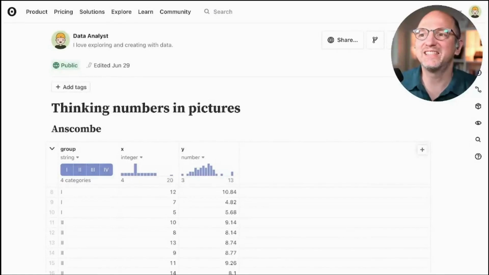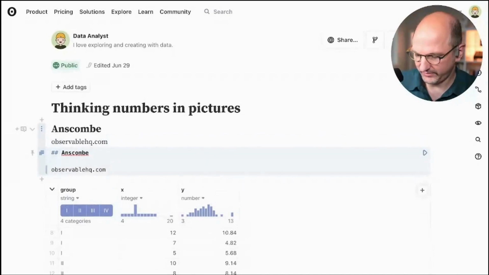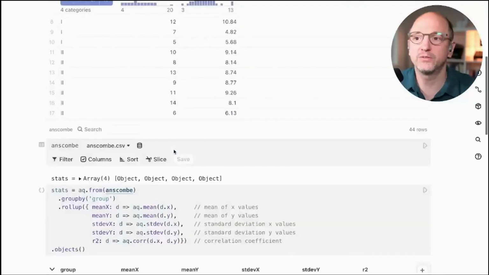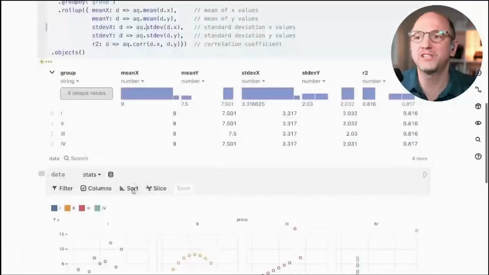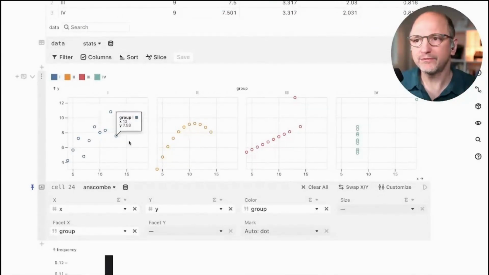It's called Observable, and the URL is this. It's a computational notebook that uses JavaScript. That's why you may have noticed this is doing some statistics using something called Arquero, which is an open source library. The chart you're seeing here is made by something called Observable Plot, which is an open source data visualization library for data analysis.